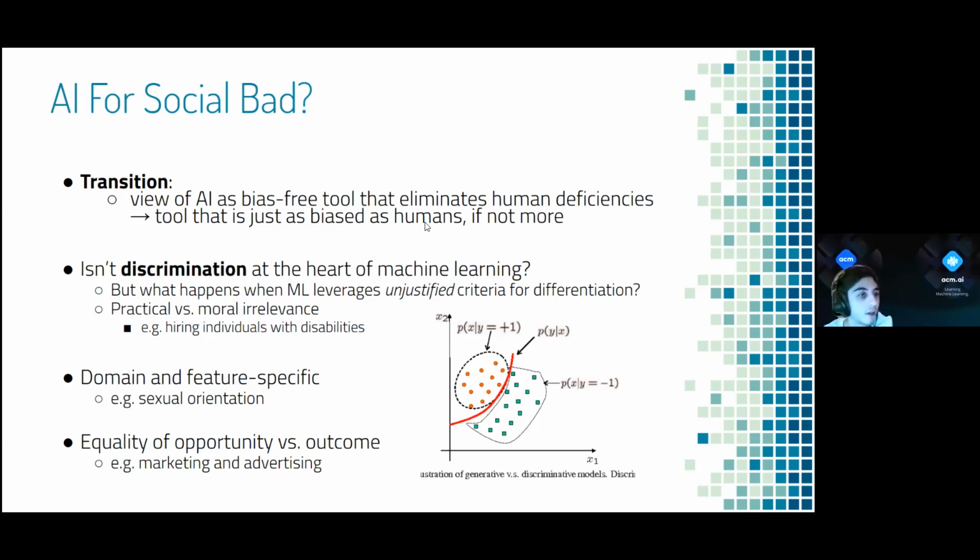So does anyone want to give some additional examples? I want to open it to discussion: give an example of one criterion that would be justifiable to make a decision based on in one case, but not justifiable in another case. And this will relate to the next point. Any ideas?